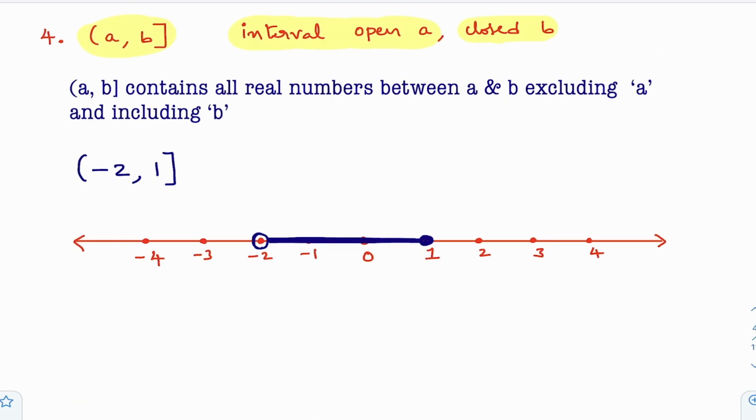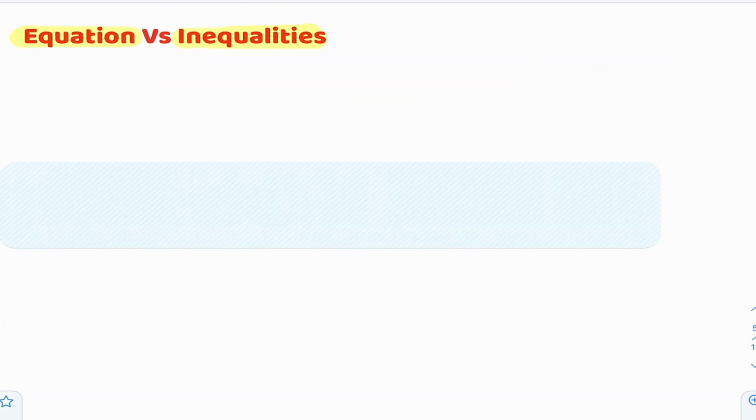Okay. Similarly, you see here x belongs to the open interval minus 2, closed 1. How do we write this in symbolic form? You answer. Which side is less than symbol, which side is less than or equal to? Here the open bracket is there. So what will we write? Minus 2 is strictly less than x less than or equal to 1. I hope you understand. So whenever x is in this interval, we can write like this. So you have learned all four types of intervals.